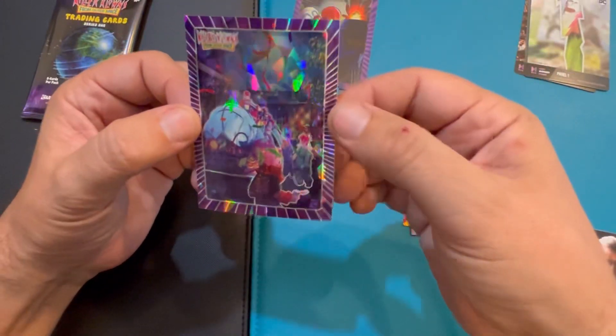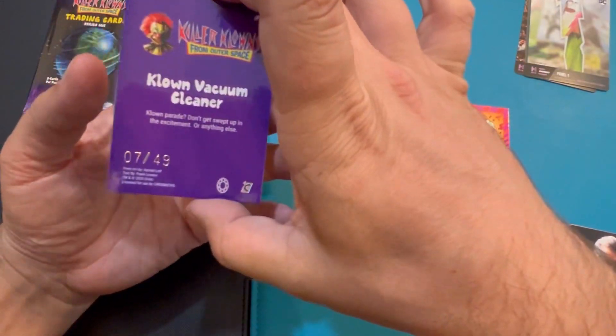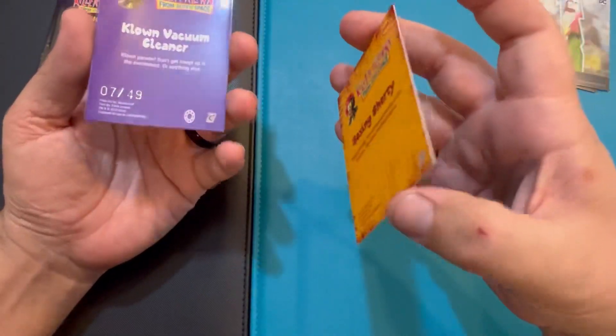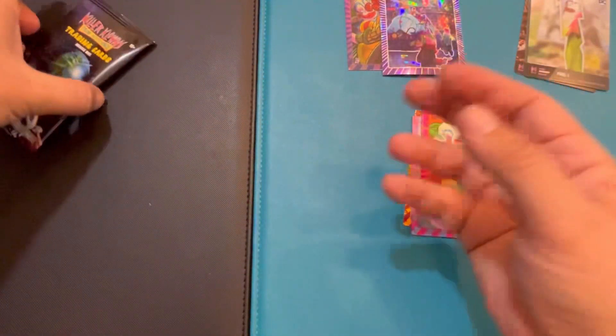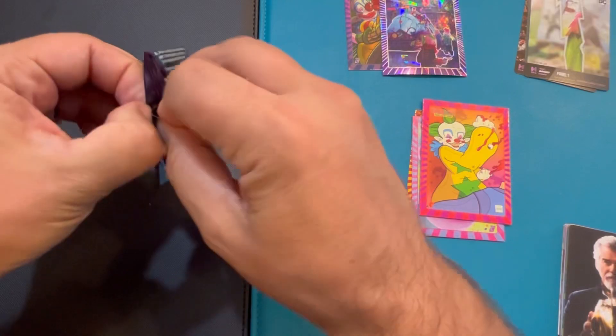Check that out — that thing is like thick, real thick. It's bent — that might be like one of the super rare versions of it. It's a numbered card, so I'd imagine it's gotta be something. I'll have to look that up. That's pretty cool but it's like permanently bent — it's stuck bent. It's a super thick card, it feels pretty cool.